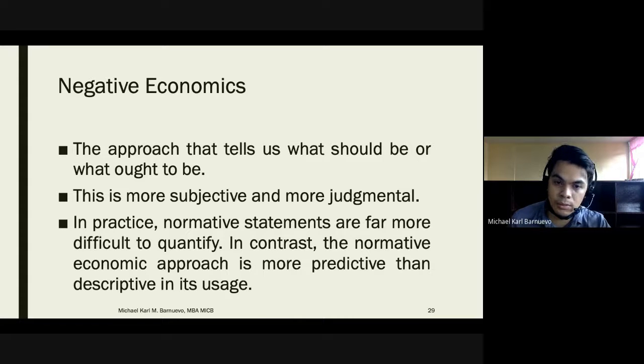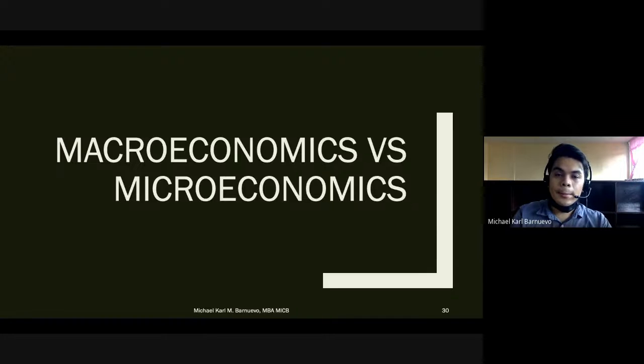That's why it is predictive in nature. Okay? And last na tayo is the macroeconomics versus the microeconomics. Our key terms, again, let me just remind you from our past discussion. When you say macroeconomics, this is now a large group. While microeconomics naman is for an individual or small group or household na sa bahay.